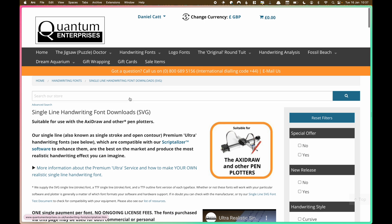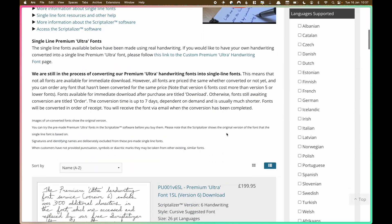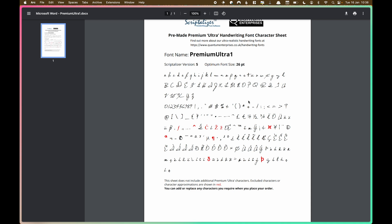If you go back to Quantum Enterprises and pick version six instead, those fonts have more variations of each letter plus variations of the uppercase letters as well. Our version five didn't have variations on that uppercase T, but the version six will. So it's definitely worth checking those character sheets if there's a font you're interested in. And that is probably the easiest way of getting a good handwritten font with a variety of letters that'll pass the first-glance test for around $125.